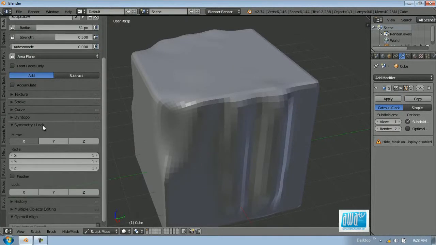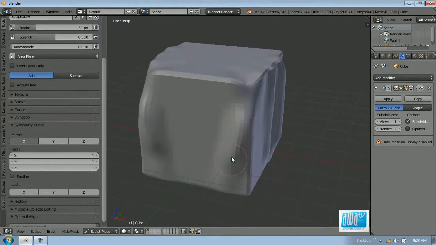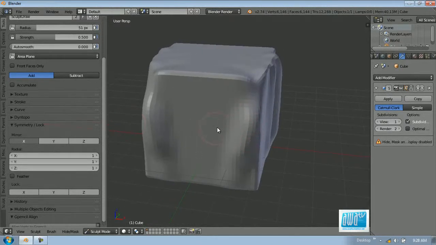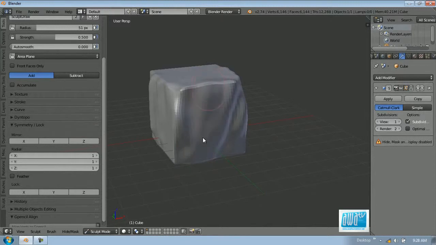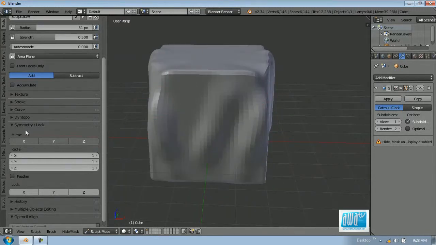And finally, I want to skip this dyntopo. I don't know how to pronounce that. Okay, I'm going to go to the symmetry. So basically, as you can see, if I draw one part of the model, the other part has been drawn, and you can turn it off and put it back on. If I draw it now, you can see I can turn this back on, I can turn all on, and it's a riot here. So that's basically about the symmetry lock.